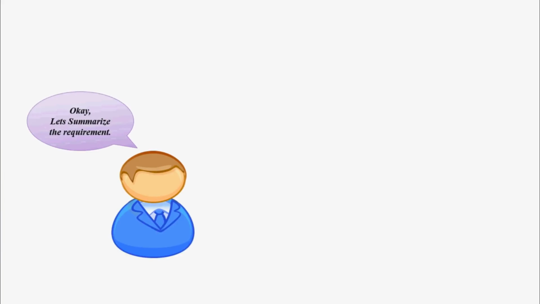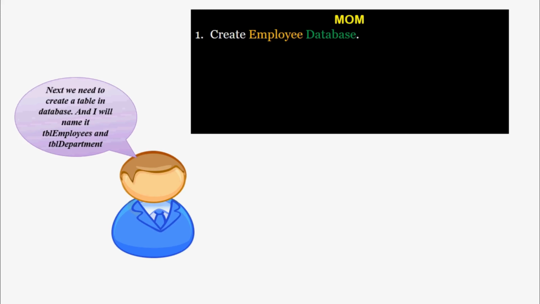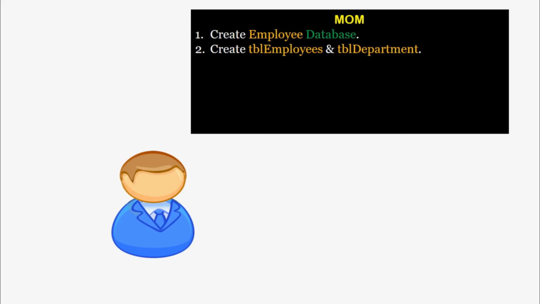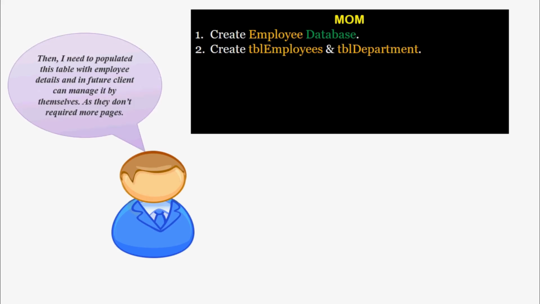Okay, let's summarize the requirement. They want only a single page to display employee information. So first we need to create a database in SQL. Next we need to create tables in the database, and I will name them TBL employees and TBL department. Then I need to populate these tables with employee details, and in future, the client can manage it by themselves as they don't require more pages.